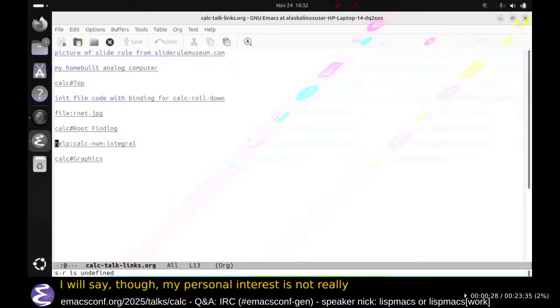I will say, though, my personal interest is not really in digital computing or digital calculators, but lately has been focused more on analog computing. I have, for example, been working to master the venerable slide rule, a mechanical computer that calculates multiplication, powers, and logarithms.